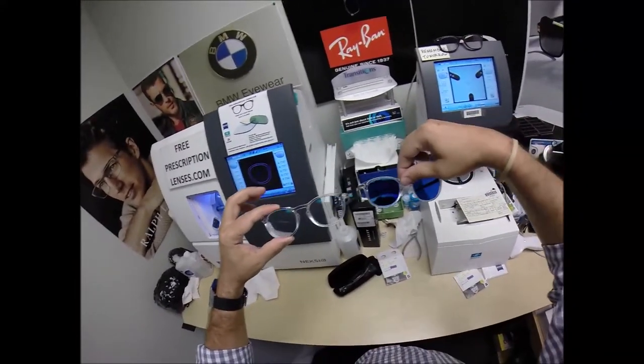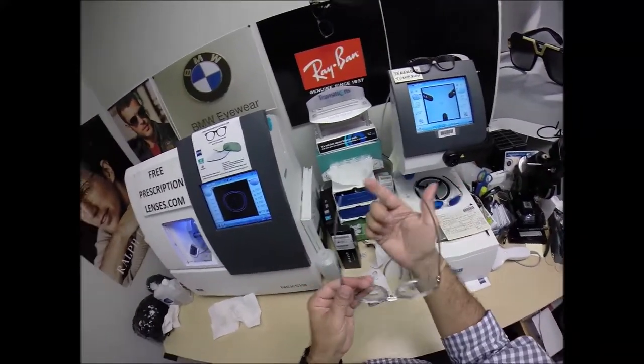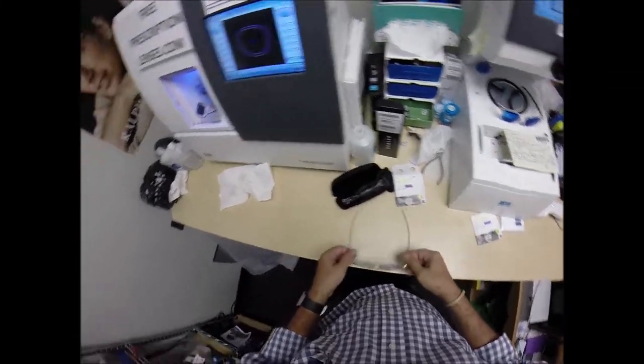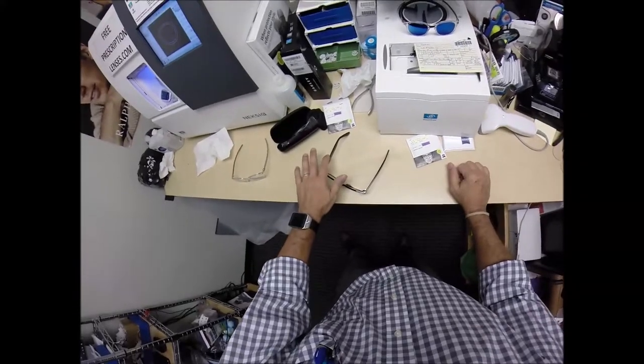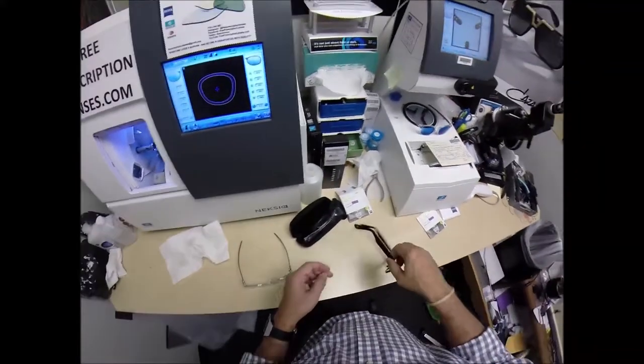but I'm going to get them in standard alignment first, also known as the three-point stance. The 3 points are 1, 2, and the bottom of the frame being 3. I set them on the counter and press down. There is no wobble. Now, when I say wobble, I'm part of that 80%. When I take mine off and press down, they wobble on the counter, but they sit level on me.